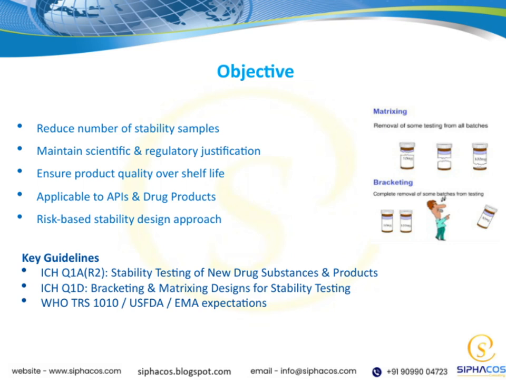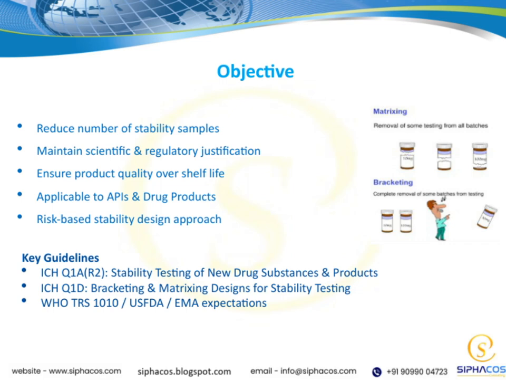the data. We also need to consider the expectations from WHO TRS 1010, as well as US FDA and EMA guidelines. These international standards help ensure our stability programs are aligned with global regulatory requirements. An important concept here is reducing the number of stability samples. This not only saves time and resources, but also must be balanced with maintaining scientific and regulatory justification. We need to ensure that our testing adequately reflects the product's performance over its entire shelf life.